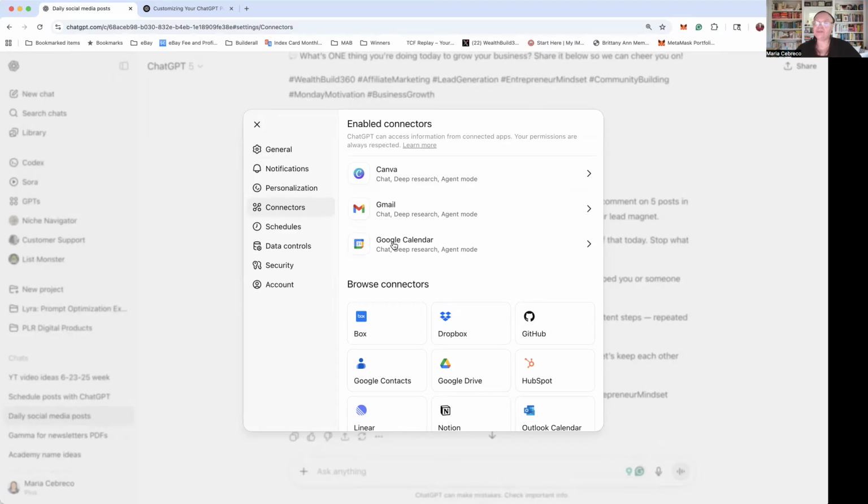You can say, check my calendar for my dog's vet appointment, see if I have anything, and set up an appointment for next week, Tuesday morning at 11 a.m. ChatGPT would literally go in, find your calendar, and see if you have anything available.